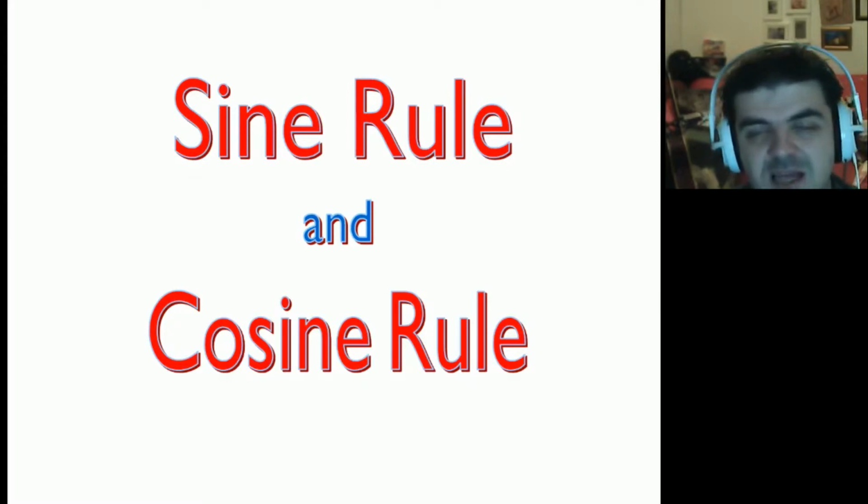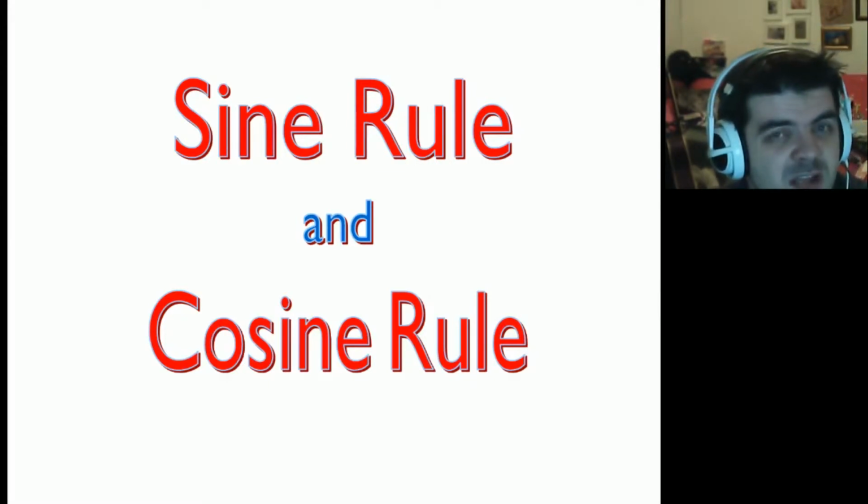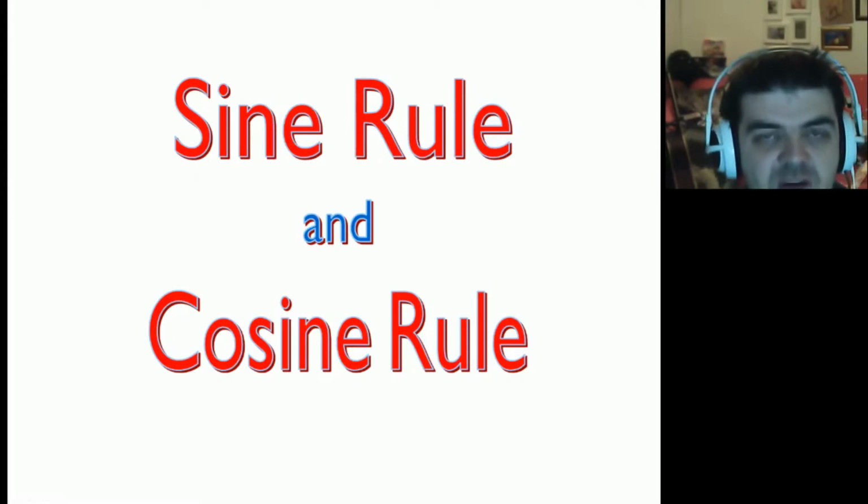And in class on Tuesday, we will also do how we use the formula for finding the area of any triangle, no matter the shape or size. We'll come back to that. So the objectives today are we're going to know when to use the sine and cosine rule, and then how we use it and how we apply it.